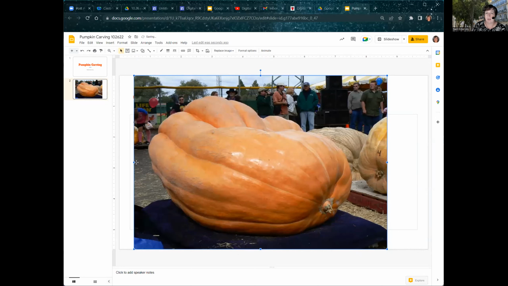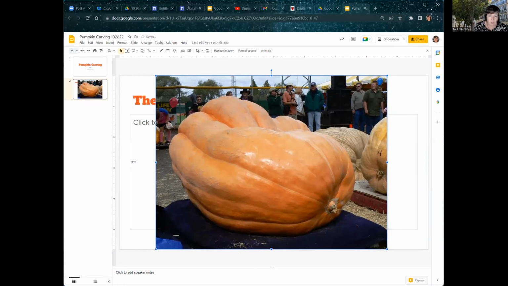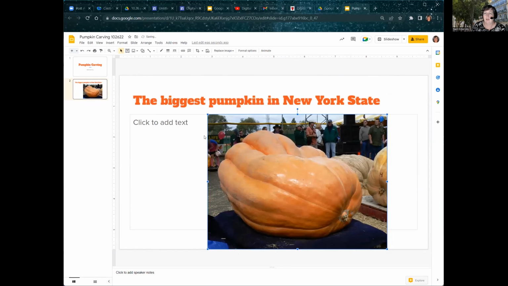Right, so I lose my aspect ratio. So I'm going to do Control Z, but that was a good, what would happen if? And now I'm going to come back and go up to the diagonal and drag that in to make it a little smaller. And then I can move it over here.